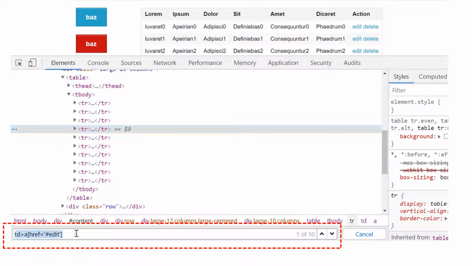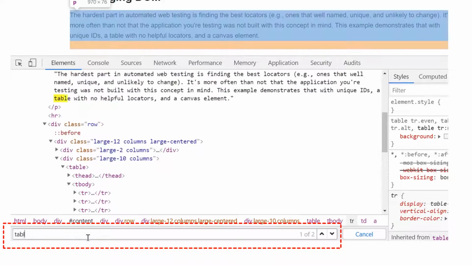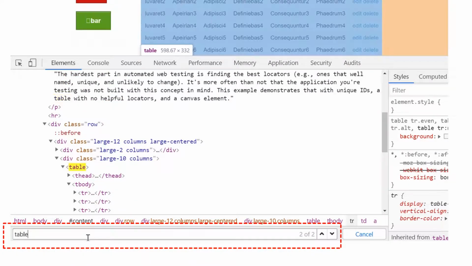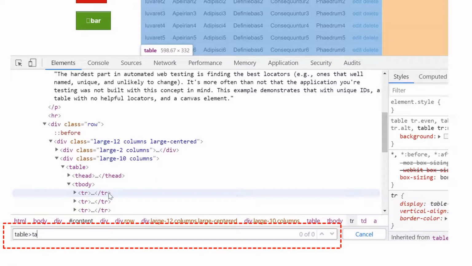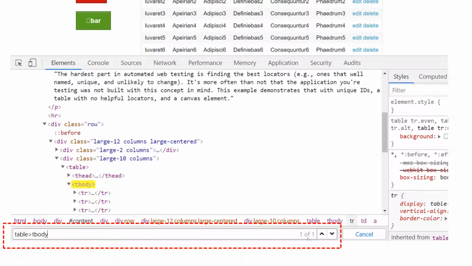So if I search how many tables we have, there is only one table, right? We can see here. And if I search for table and tbody, you can see that there is only one such tbody and table available on the page.